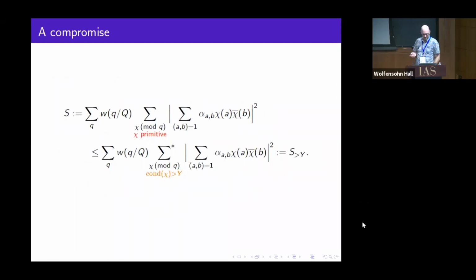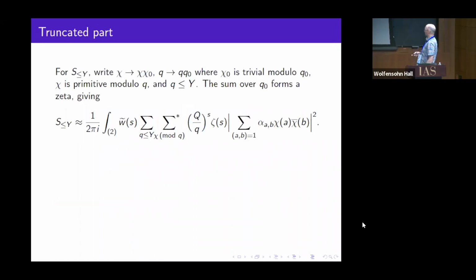Okay, so now I very much want to follow the same style as before. I've got this condition that chi is primitive. That's hard to deal with, but we need it. So let's compromise by saying, let's take characters with sufficiently large conductor, at least some parameter y that we choose later. As long as y is a little bit smaller than q, we get everything that's primitive, but we also get some more. Now we'll do the exact same thing, inclusion, exclusion: overextend to all characters, and then subtract off the ones with conductor at most y. For the conductor at most y part, you go back to your starting point just by combinatorial type reasoning.